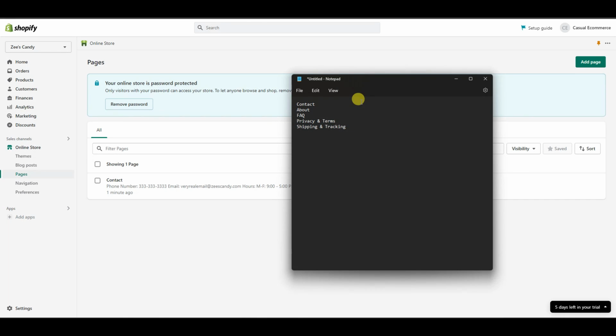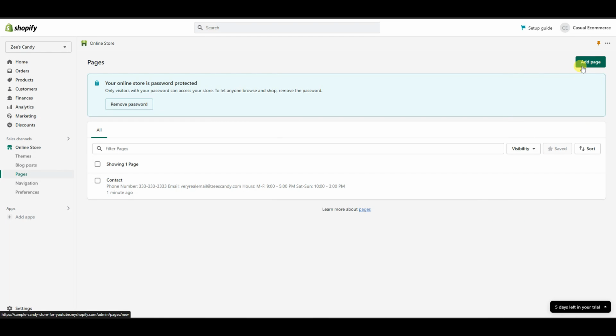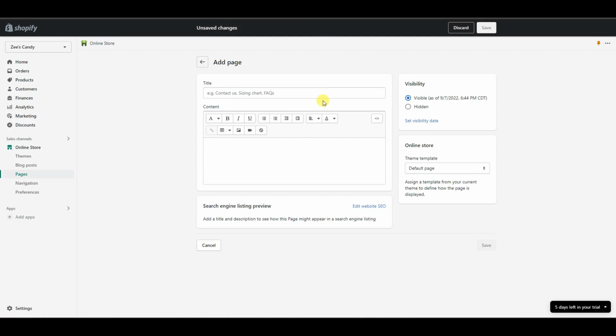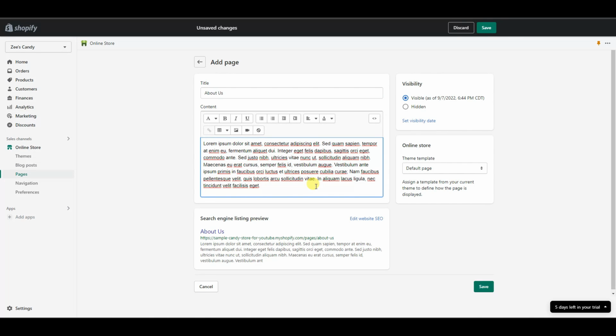Going through all these, we can see that the contact page is very easy. It's automatically done. The About page is pretty simple as well. If you just click on Add Page up here, we can name our page About Us. Then this is where you'd type a little bit about your business story, etc. You could put in pictures of you or your team members or anything like that.